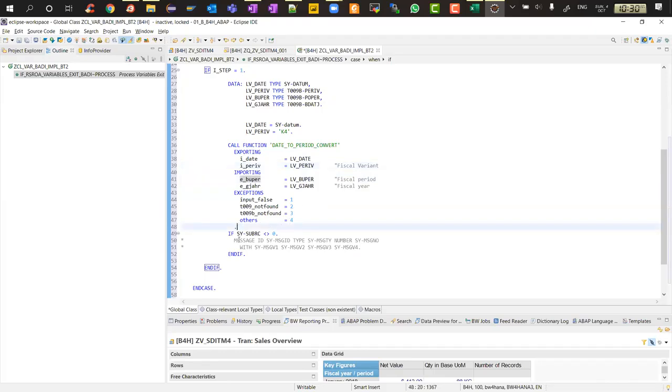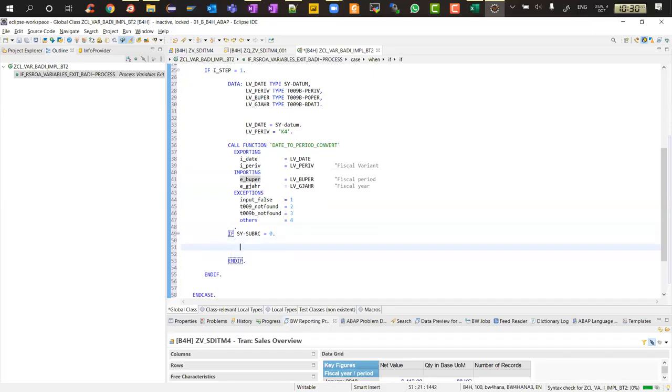If sy-subrc is 0, then what do we do? Change that. If sy-subrc equal to 0, yes. From not equal to, from equal to this message, or we can remove it. We have to concatenate then. Perfect. Absolutely. LV FISPER.